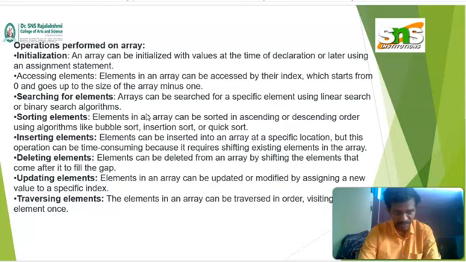In this class, we are going to see about different operations performed on an array. Initially we have seen what is meant by an array, and we have given the definitions. An array is nothing but a storage space where we can store the values in particular locations. The operations are initialization, searching for elements, sorting the elements, inserting the elements, deleting the elements, updating the elements, and traversing elements.